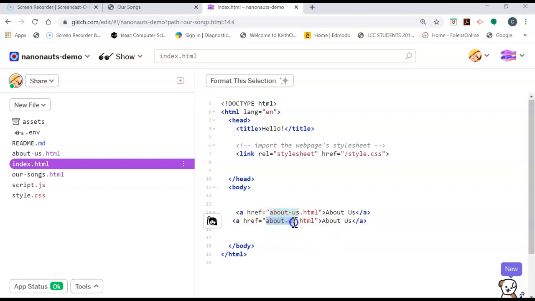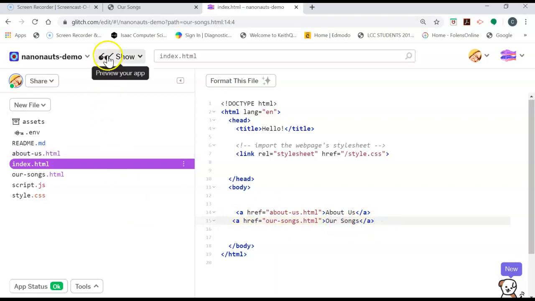So instead of About Us, I'm going to get the name, which is exactly as it is here. So Our Songs.html. And the word that's going to be displayed on the screen is Our Songs, and all of that appears within an opening and closing anchor tag.